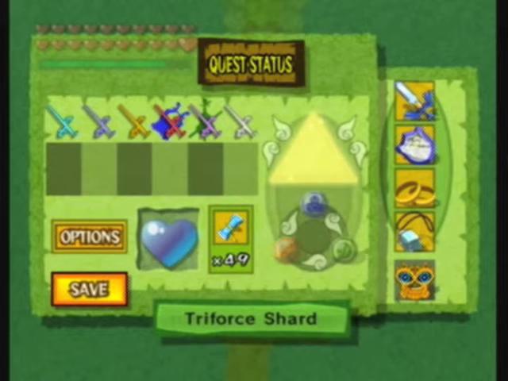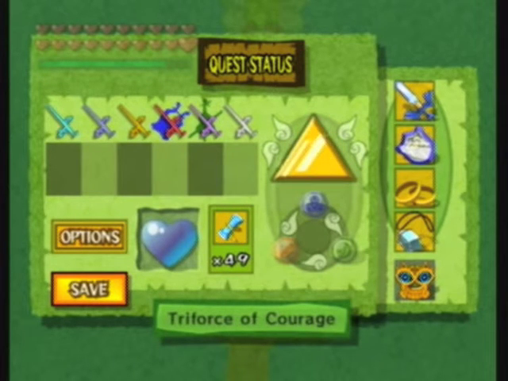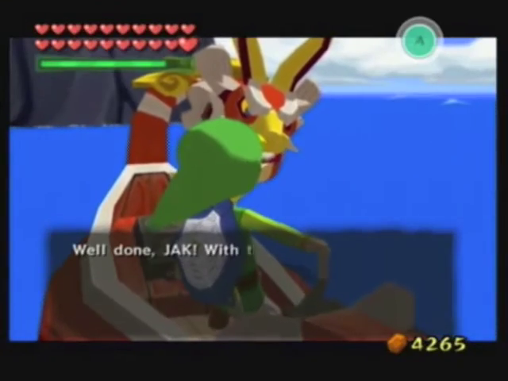See, it even goes right to our quest status screen and shows us how it formed into the Triforce of Courage, which honestly looks like a bubble from the way it's shining like that. It's like we could pop it with a needle.